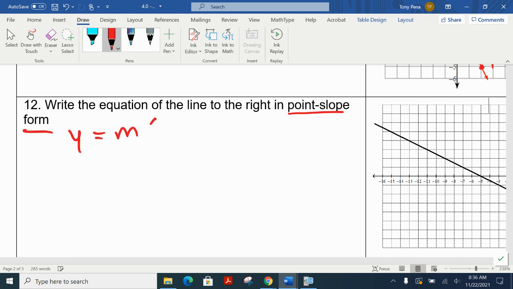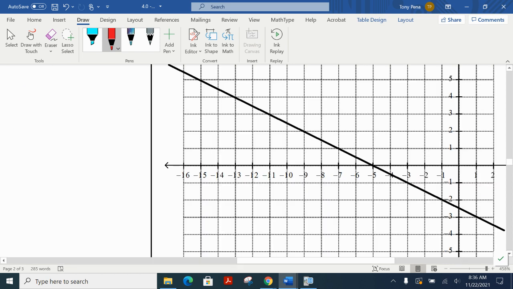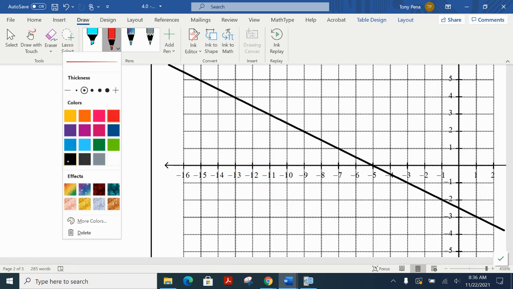All right, so let's rewrite that general form first. So it's going to look like this. Notice how we still need the slope. So we still need to look at that line and be able to identify our slope. So do that real quick. And then whatever that is, you're going to put in front of the parentheses. And again, you got a ton of points to pick from.